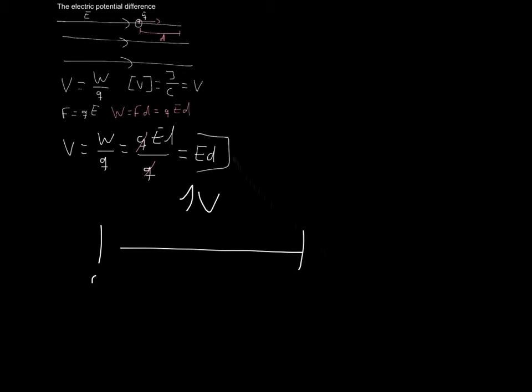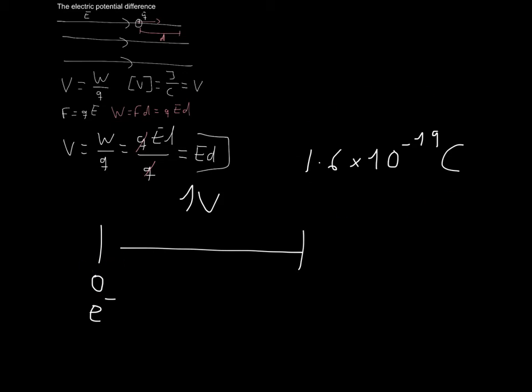And here I have an electron. So this is 1 electron that has charge 1.6 times 10 to the minus 19 coulombs. So imagine how big the coulomb is when the charge of an electron is 10 to the minus 19 coulombs. It's huge. You have billions of electrons in 1 coulomb.